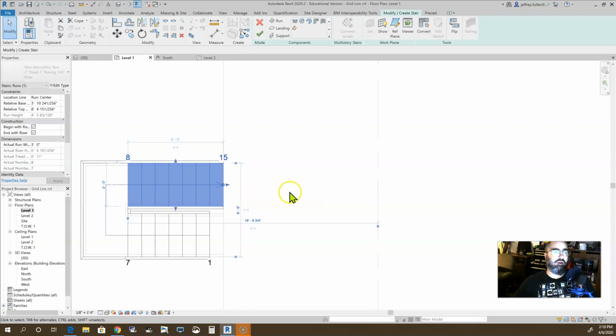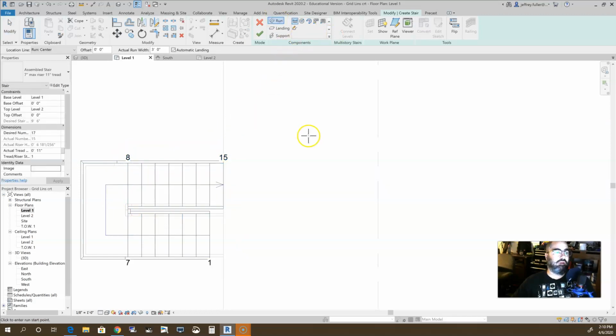So this is where I would have problems, and you can probably find it. Let's see, 8 to 15. Let's see if I can just change that number. No, it won't let me do that. Support run.